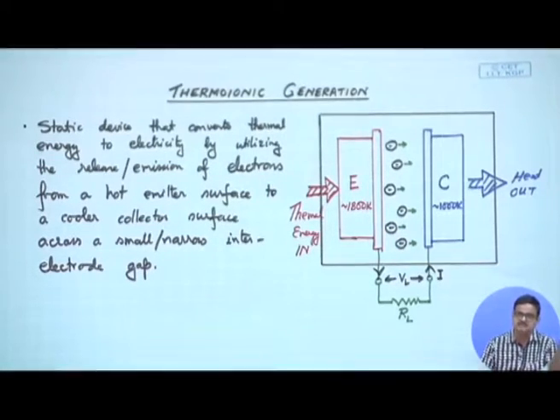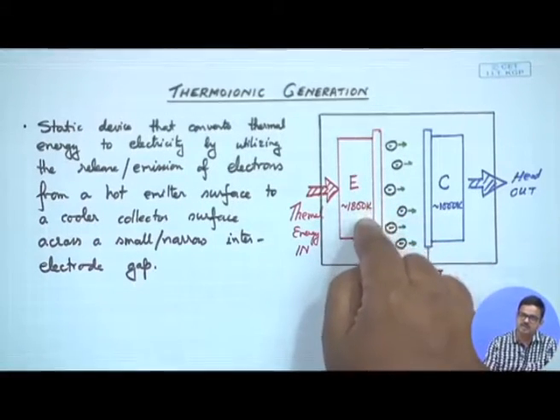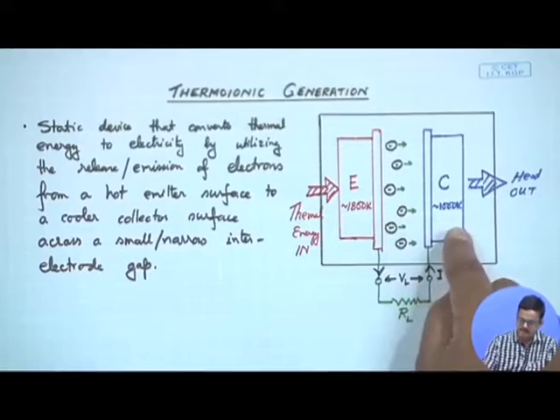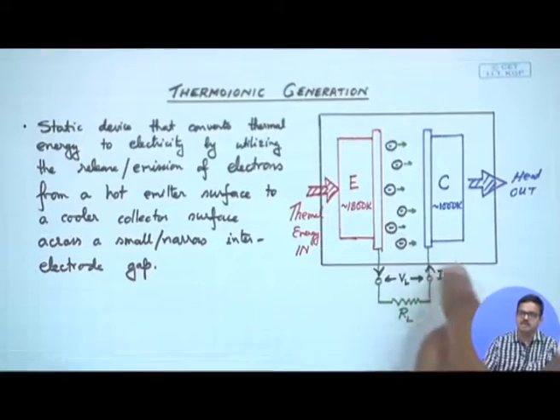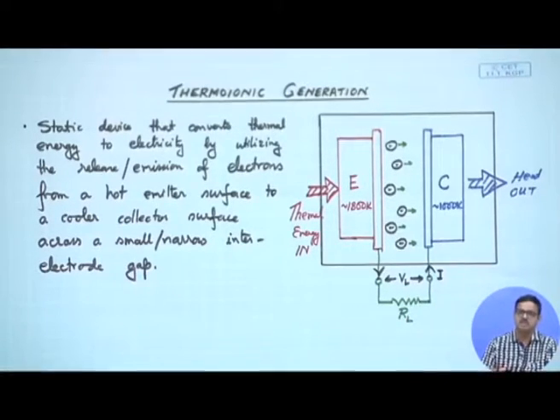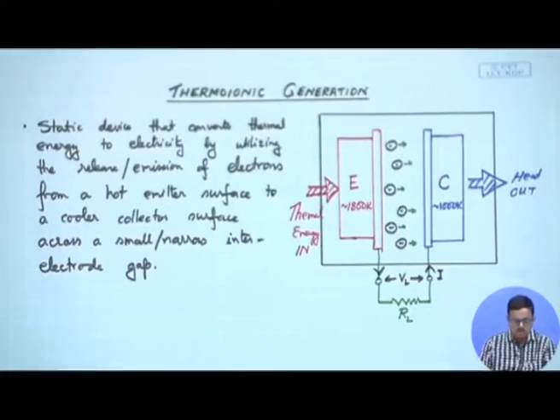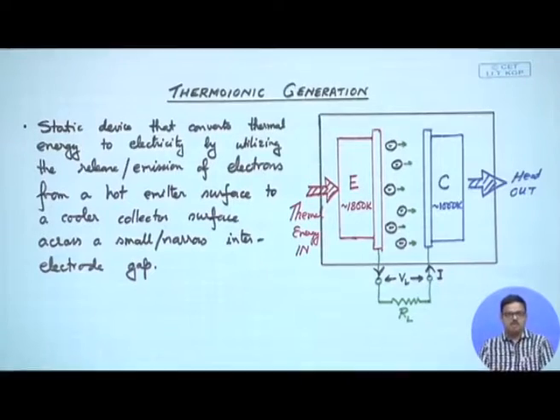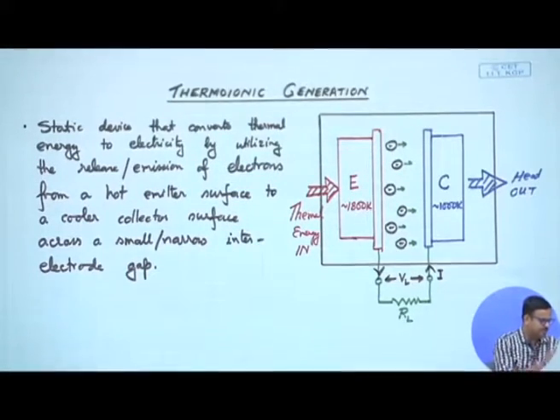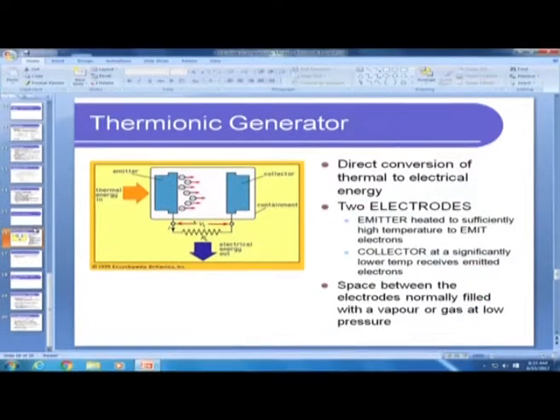Why? Because, as we will see later, the electrons which have migrated from the emitter to the collector actually come back to the emitter through the external load because of a certain potential difference which we are going to study later. So, again if I look at it as a black box, what happens is the following, and let us look at this slide also here. Okay. So, which is similar to what I have drawn.